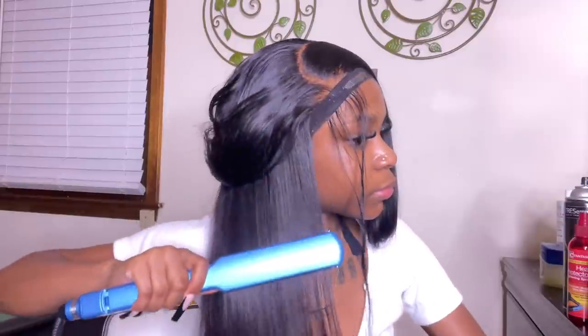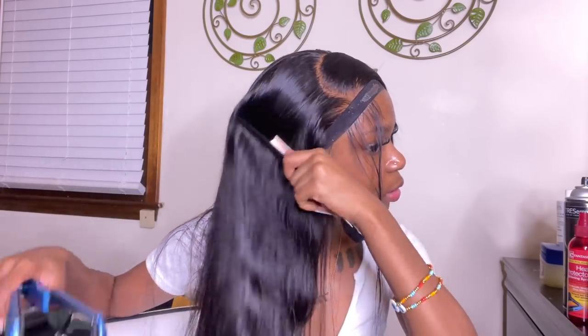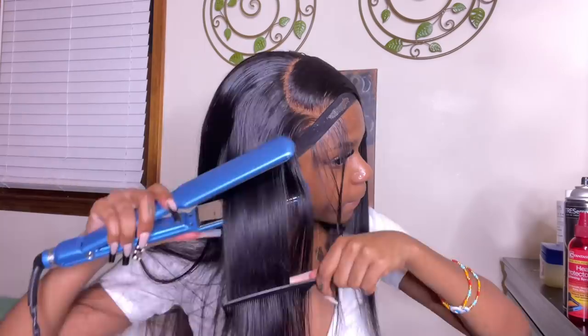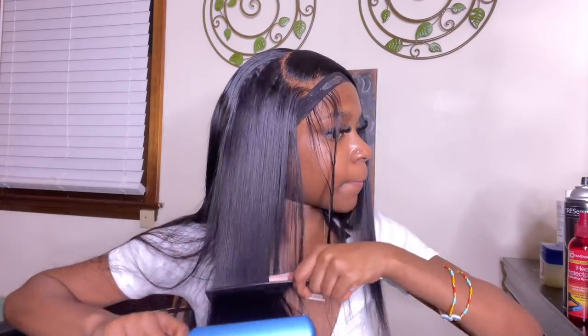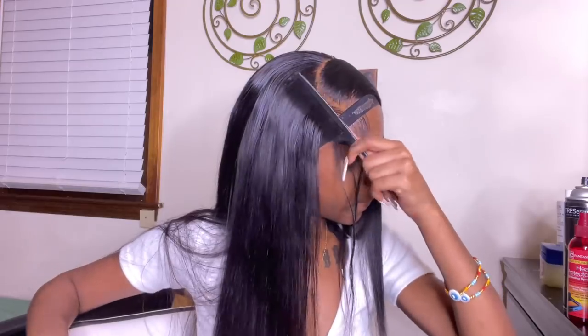Not saying that I don't like the hair that I usually work with, but when I wear it for a good amount of time to review it, I will review it. So I'm giving you guys a review on this hair. It was good quality. I loved this texture. It was straight, as you can see. It was 150% density, which I feel was perfect for the length. It was 20 inches as well.